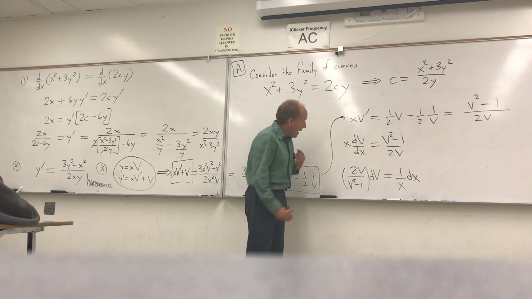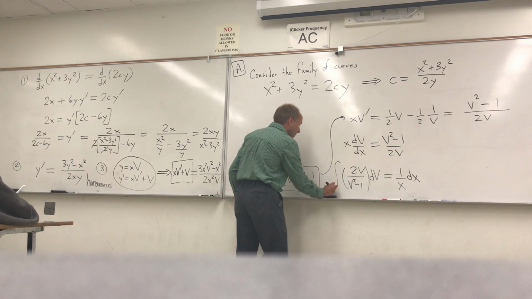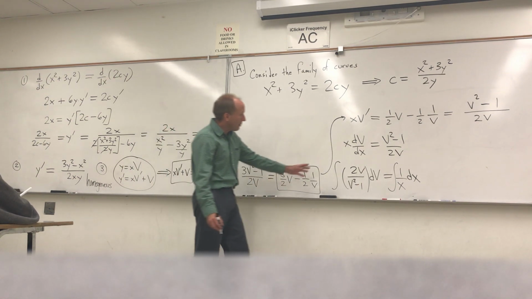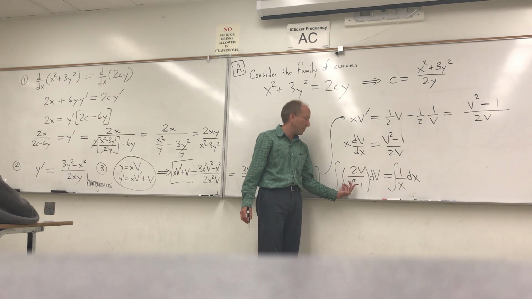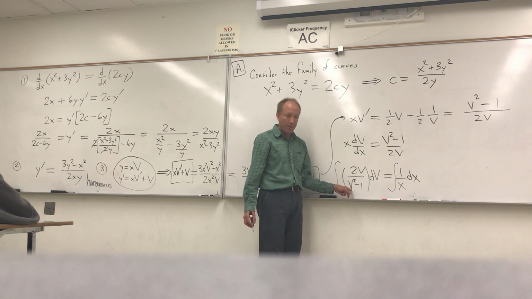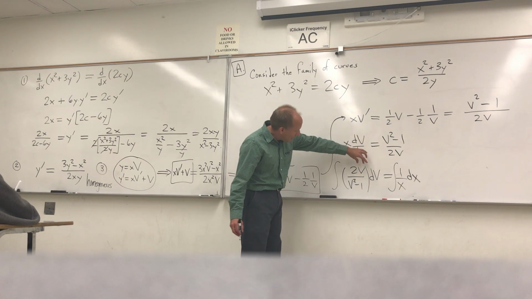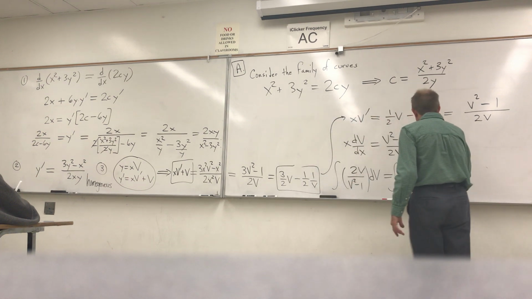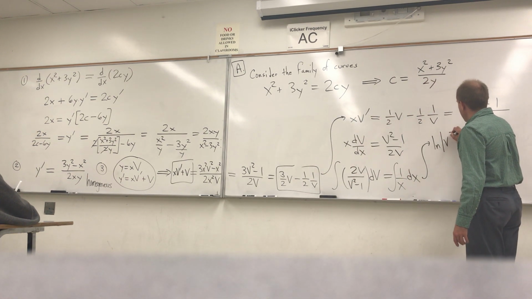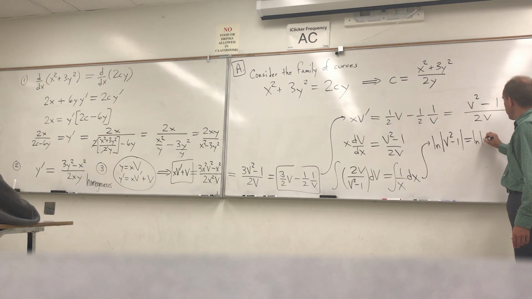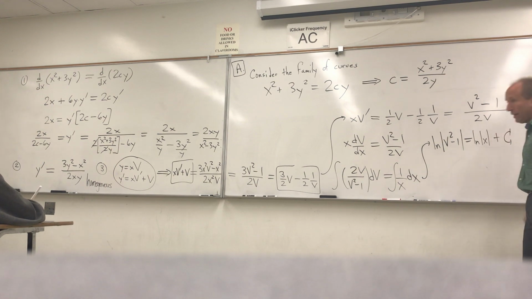Okay? And once it's separated, like we have it here, the next step is to integrate on both sides. So we have to integrate both sides. On the left side, how do you do the integral here on the left? Right, u substitution, and we can let u equal v squared minus 1, and the derivative of that is right on top. So it's really the integral of du over u. And the antiderivative for that is going to be the ln of the absolute value of whatever the u was. The right-hand side has an ln of absolute value of x plus c, right? So you do have to put a plus c there on the end of that.